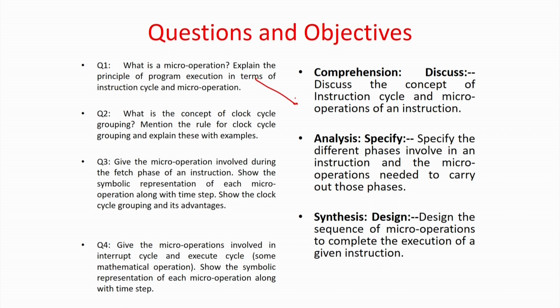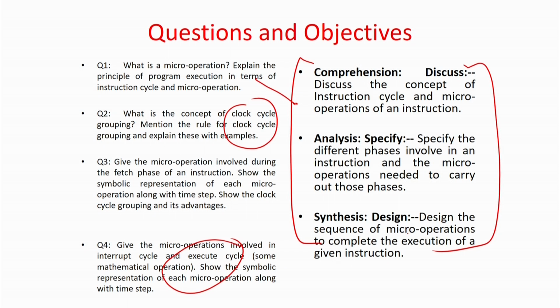What is the concept of clock grouping? Specify the different phases involved in a micro instruction and design the sequence of micro instructions to complete the instruction execution. If you are able to specify and design, you will of course be able to optimize it in terms of clock grouping. Give the micro instructions involved in fetch, the interrupt cycle and the execute cycle. These questions are for assignment, and when you solve them you will easily satisfy these objectives.